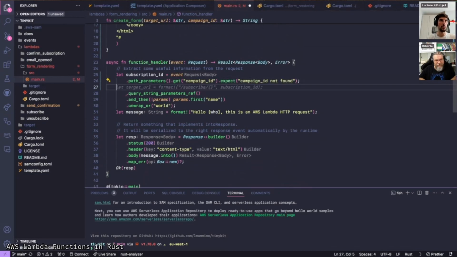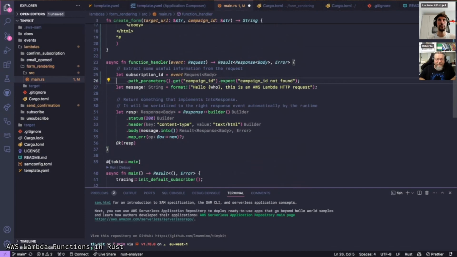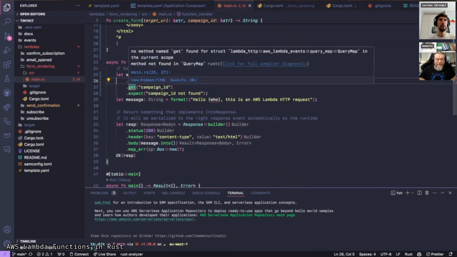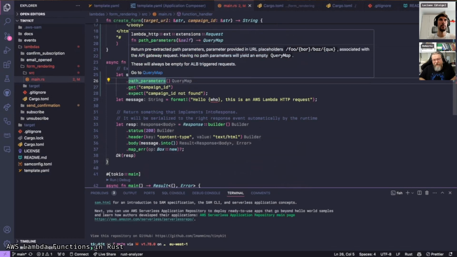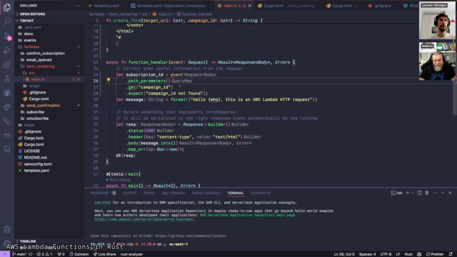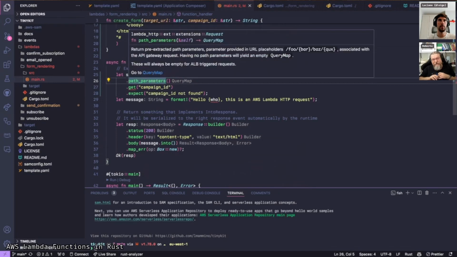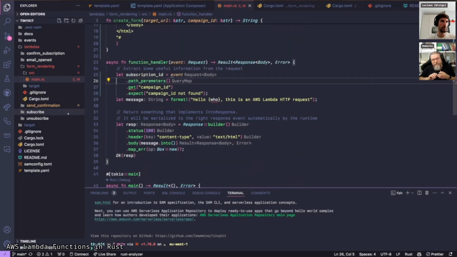Okay. How do you tell that the campaign ID is the second part of the URL after /form? I thought that would happen by default. Oh. The code is not aware of the URL or not? I think it is because it's an event that comes from API Gateway. So in the event it's already there. Yeah, I will split because what we do, we specify the event as, let's go here.